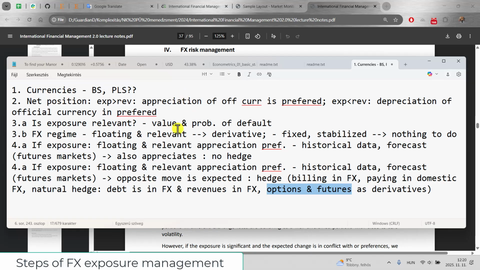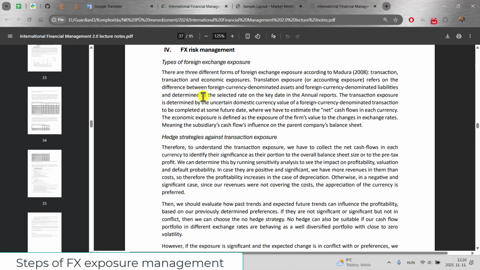So now we have to go through all of these things. And first of all, the book starts with the topic of foreign exchange exposure. So what kind of foreign exchange exposures can we identify? One is transaction exposure. This is when we are billing, we are paying, and sometimes when we are making the contract, we have one exchange rate, and then when we have to deliver, there is another exchange rate. So exchange rate movements during our billing processes can affect our profitability.